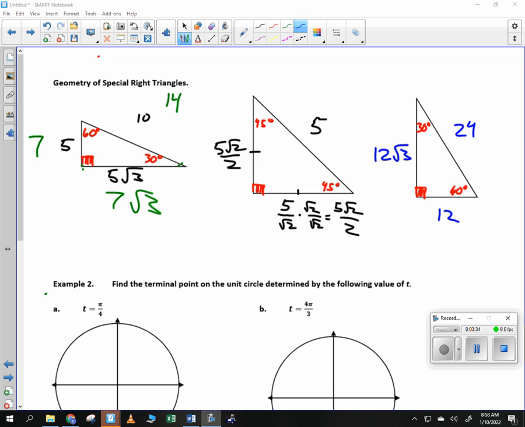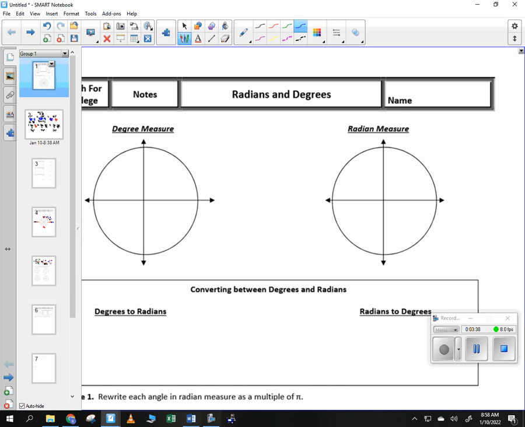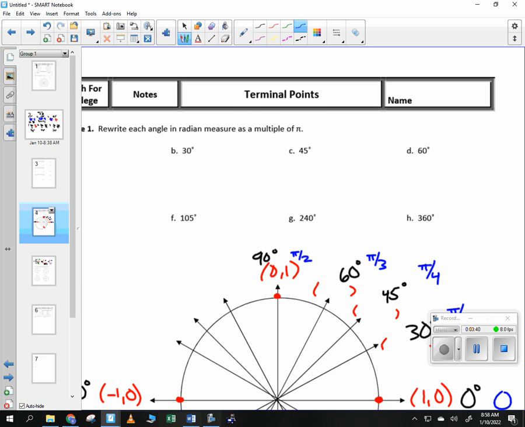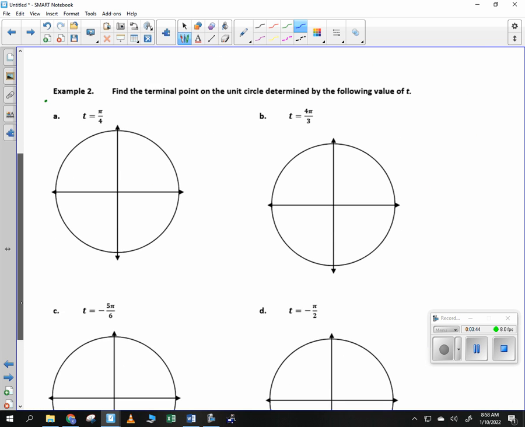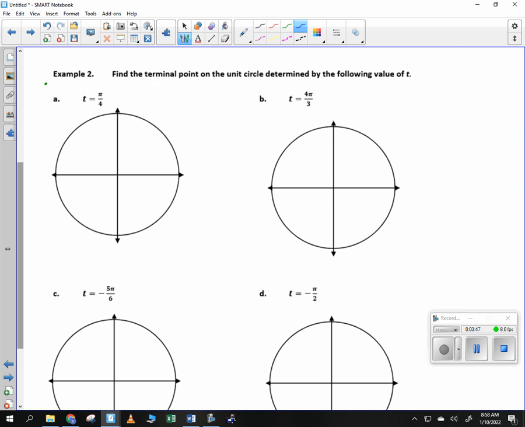Excellent. You now have the geometry that you need to carry out what we want to do right here, which is we want to be able to determine those points. Don't flip it over. So here we go. We have pi over 4. First of all, you want to find the terminal points. You want to find the xy coordinate for pi over 4. That's our goal. The first step is to turn it into a degree so you know what kind of angle you're working with. Pi over 4, does anybody know the angle for pi over 4, the degrees?